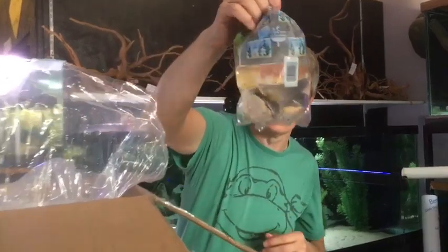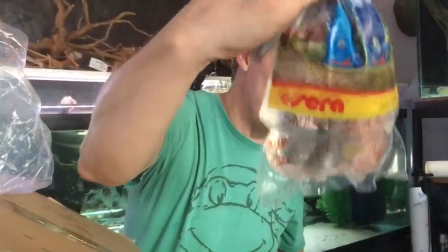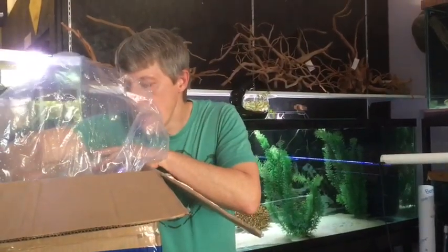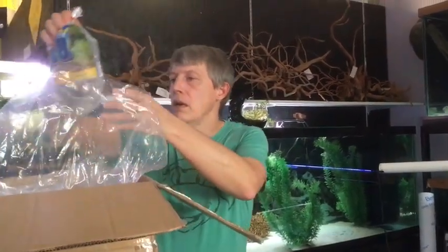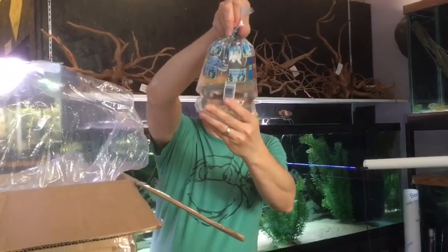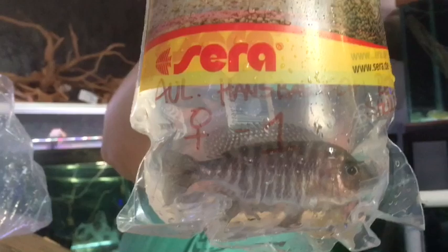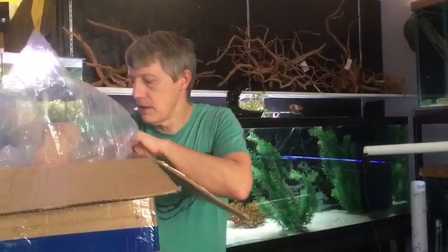This is the Seleuci from the last box, lady to go with that green face Seleuci. Another lady. This is the red shoulder lady. She's big. Nice big pair of fish. Those guys. Super good deal on those.